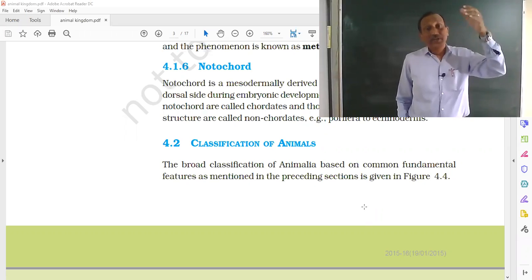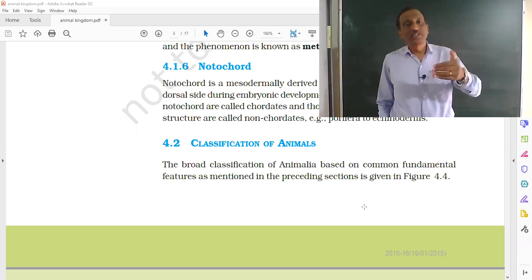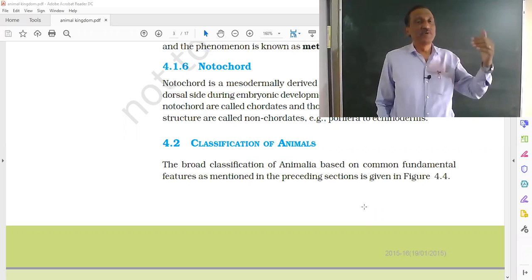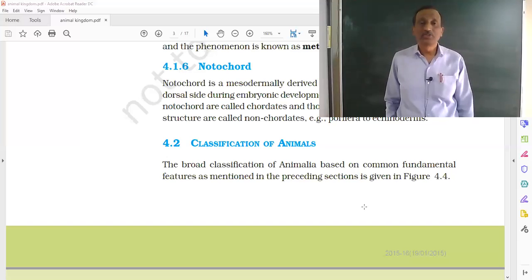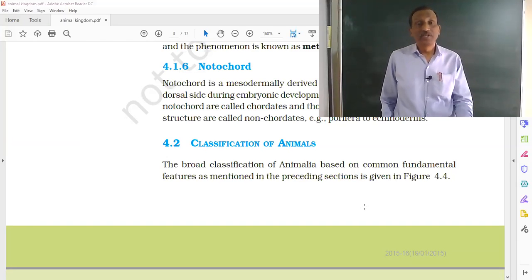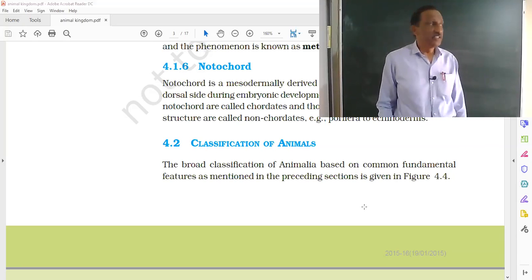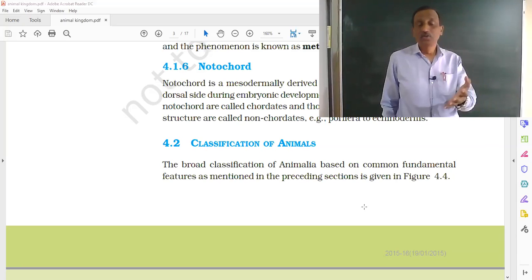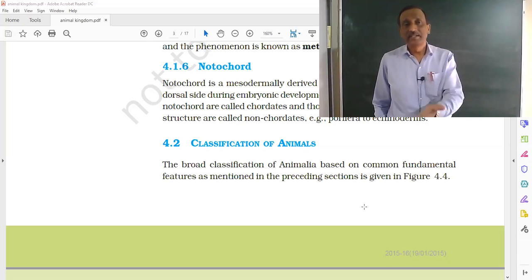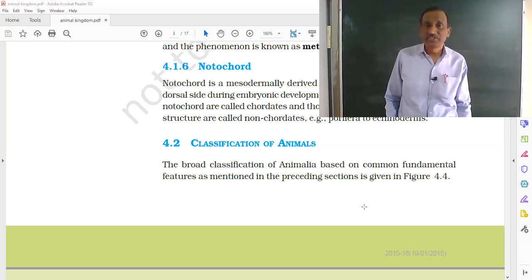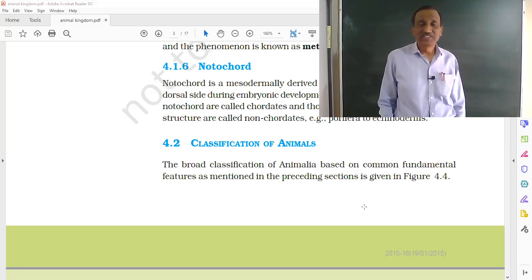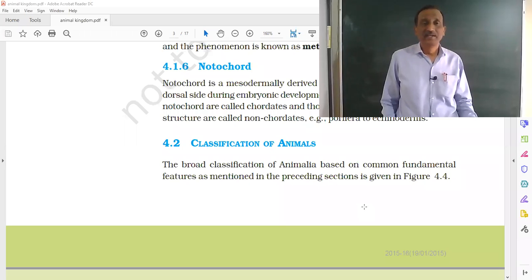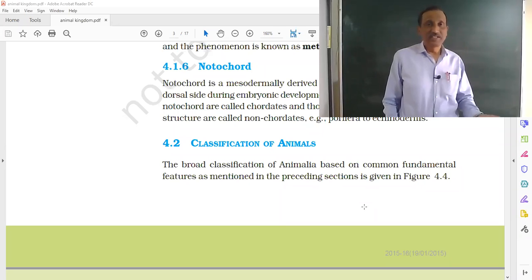I said if we try to learn one organism per day, two organisms or 5 or 10 or 100 organisms per day, then also in our lifetime we'll not be able to study all organisms. And what is the sense of such study? Because after 4 days you ask what you studied 3 days back, you will not be able to say. Even now, we can't say what we studied yesterday or the day before yesterday, then the study of the first day of life or first year of life, चलो वो तो पढ़ भी नहीं सकता. 10 years से पहले तो वो क्या understand करेगा?